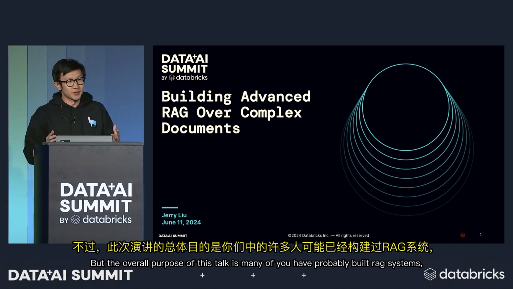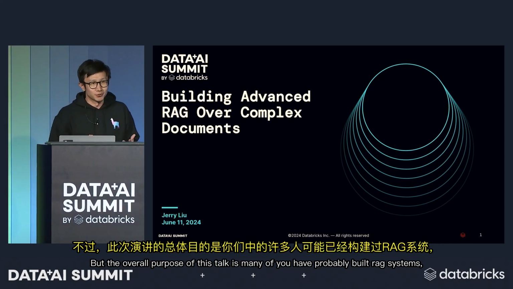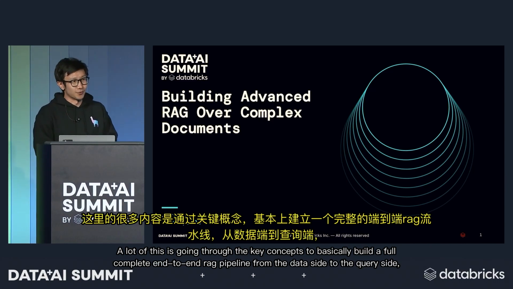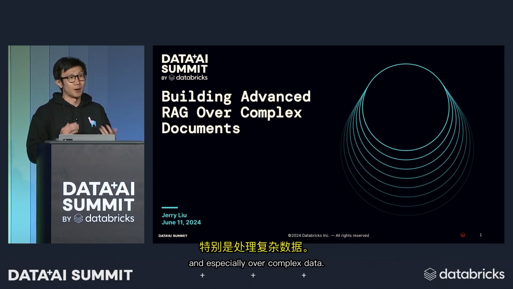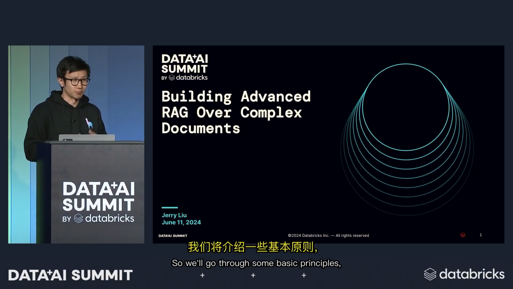But the overall purpose of this talk is, many of you have probably built RAG systems, some in production. A lot of this is going through the key concepts to basically build a full, complete end-to-end RAG pipeline from the data side to the query side, and especially over complex data, right? And what does that really mean? And so we'll go through some basic principles.